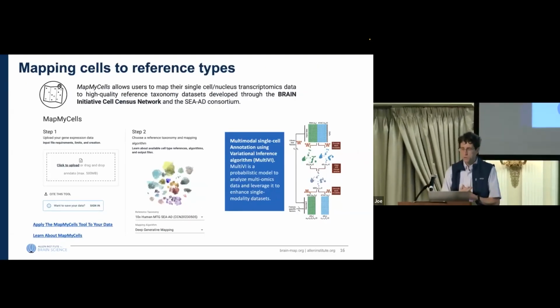Other tools such as variational methods and probabilistic methods, something called scANVI. Maybe you've heard of it if you've used these tools, but they're Bayesian techniques, and there's a generalization to multimodal data called MultiVI. They came out of Nir Yosef's lab, but anyway, we've used this to build an online resource where people can take their RNA-seq data, which now basically comes as sets of sequences they've discovered, and you can map them to the cell types that we have, and it will give you back what the cell types are, okay?